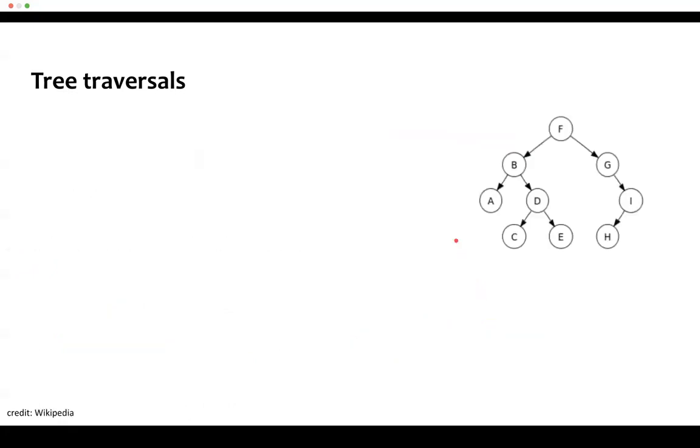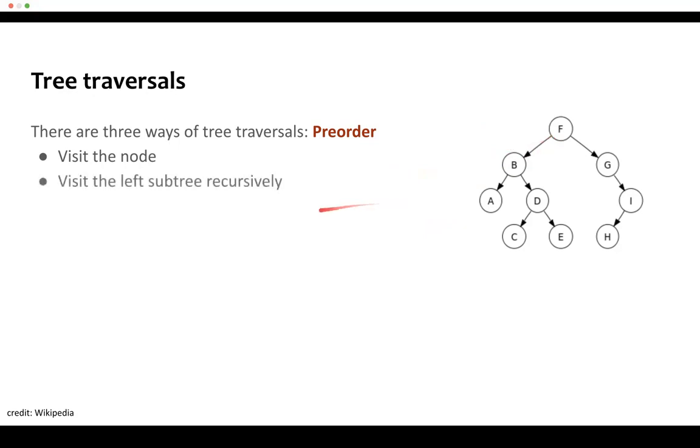All right. So let's say we have this binary tree, and we want to travel through all the nodes in the scheme of pre-order. In such case, we first need to visit the node and then visit the left subtree recursively. And then we're going to visit the right subtree recursively. This is the convention. In fact, you could visit the right subtree first. However, that is not our convention. So we're going to visit the left subtree first.